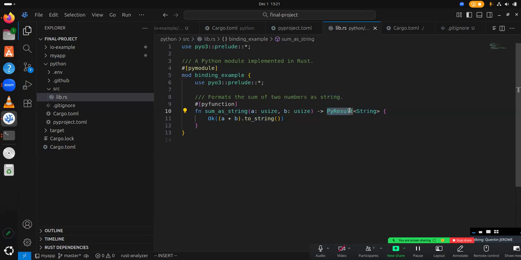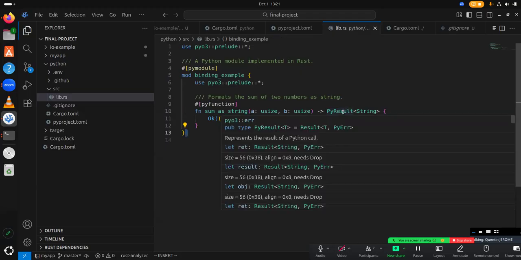And this is a specific type for returning errors in PyO3 modules. So it's a PyResult and it's expecting what?